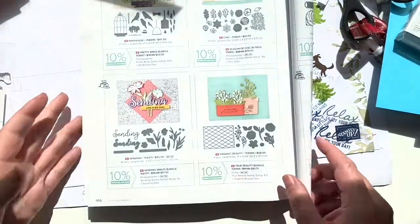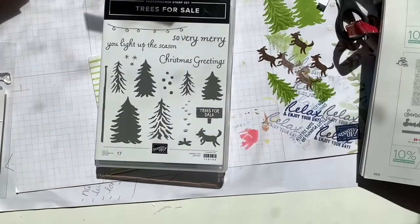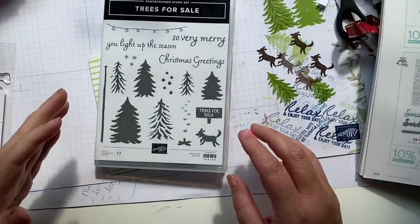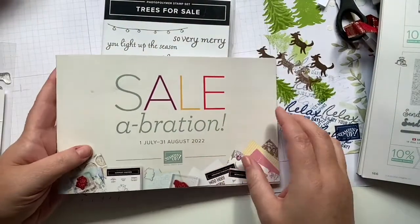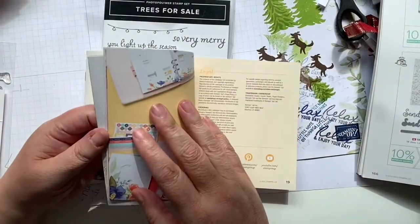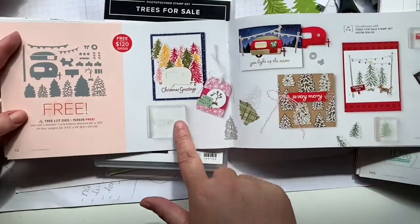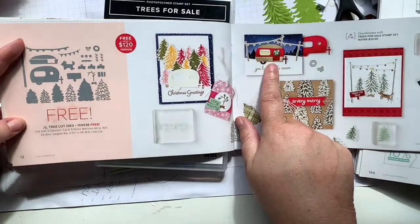I am going to be using Trees for Sale, which is available in the new mini catalog, which started on July the 1st. It goes until the end of December. There is also coordinating dies available, which are in the celebration brochure. Now, if you don't have a celebration brochure but would like one, please let me know and I would be happy to get one to you. These are the dies. They're so cute. This little camper trailer stole my heart the second that I saw it.